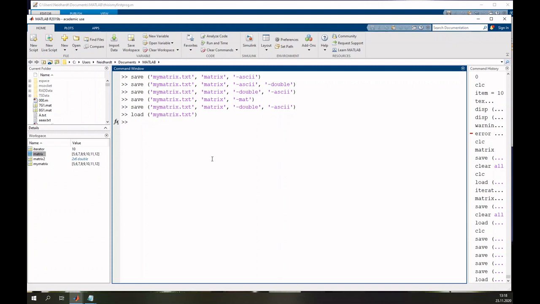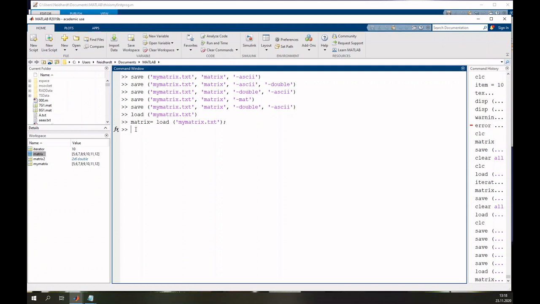So if I load this and do the definition, I have to assign it to a matrix name, of course, because the file does not contain the name of the matrix like with a binary format.